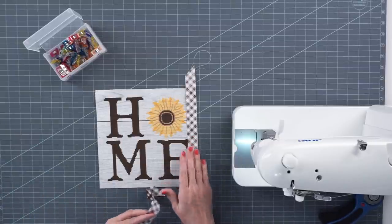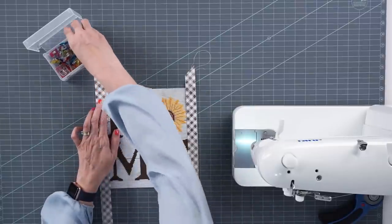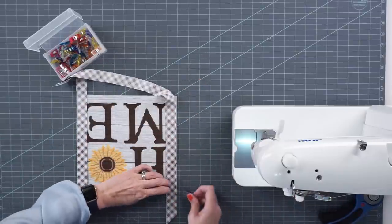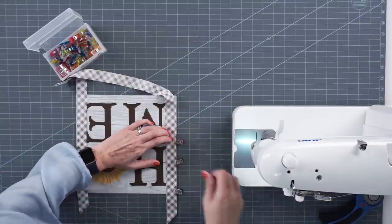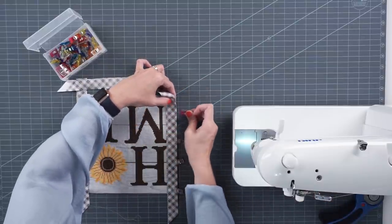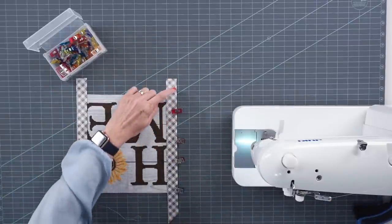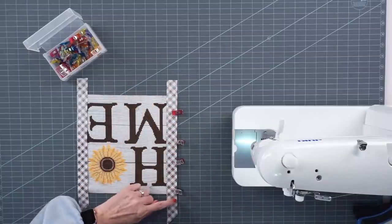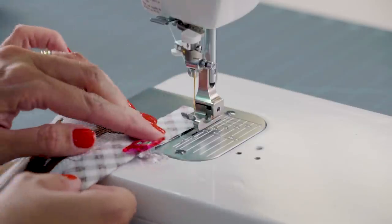So we've added our first inner border on the right, and we're going to add our inner border on the left. I'm going to do the same thing. I'll rotate it so it's easier for me to put the Clover Wonder Clips on. And the most important thing to do when you're doing a pillow is just go really nice and slow. Don't rush it. So I'm going to do the same thing. I'll start stitching before my Aida cloth, stitch all the way down with a quarter inch seam and end a little bit past the end. And just go nice and slow.